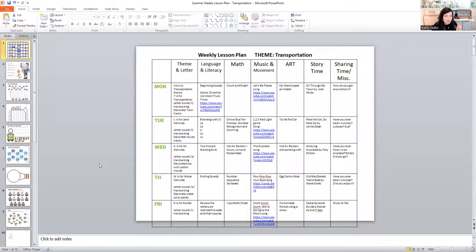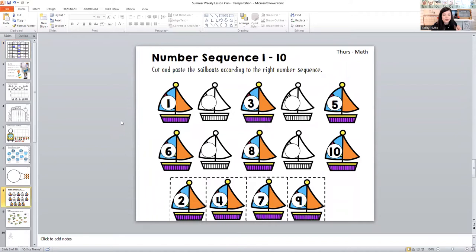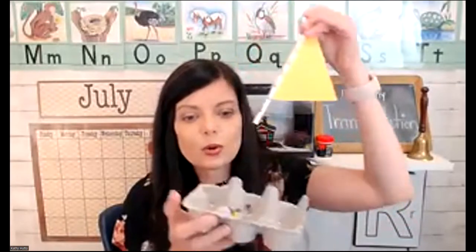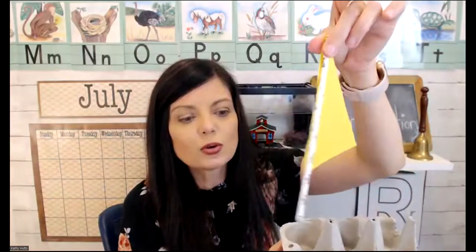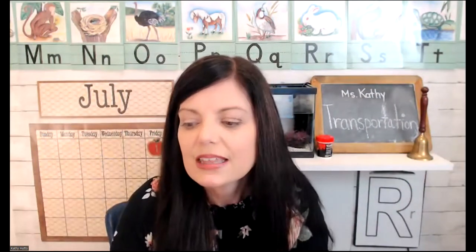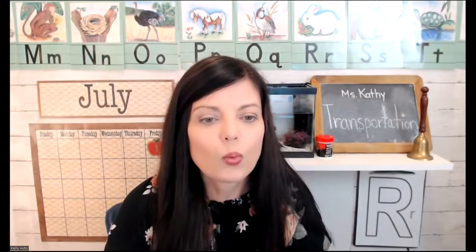Then for math, we did number sequence boats. That looks like this sheet right here. There's some missing numbers, so they just cut and glued those. For the song again, it was 'Row, Row, Row Your Boat.' For art, we did an egg carton sailboat. I'll go ahead and tell you the story, it was 'Old MacDonald Had a Boat' by Steve Goetz, and it is really fun. This was how we made the sailboat. So we just took half of the egg carton. It had six, we counted, has six seats in this sailboat, and then we punched a hole in the end, and I added a triangle to a straw. Stuck that right in there, and that made our little sailboat. We even put some Lego friends in there. So that was just a fun little art project that's simple, and that was for water vehicles.